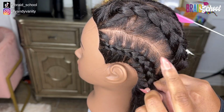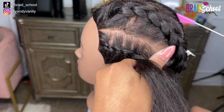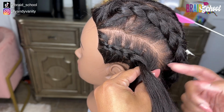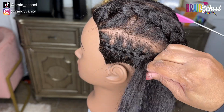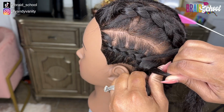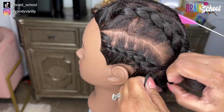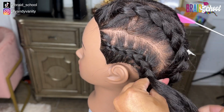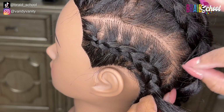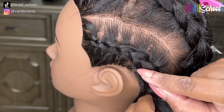I'm going to show you what happens if you try to grab a big chunk. If you're going along and you grab a big chunk of hair, then what's going to happen is it's going to redirect the braid down to the bottom of where that chunk is. And now all three of your legs are not balanced. So now you have a large leg and two smaller legs right here who need to catch up. And that's how you get an uneven cornrow. Then also the grip kind of loosens up as well because you see this big chunk right here. It doesn't look even, and then this little small one is trying to hold on for dear life to keep this big chunk in place.